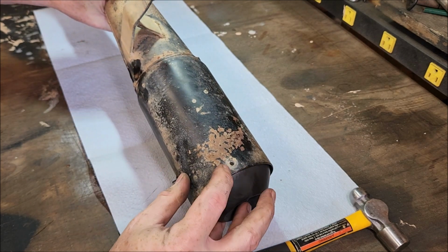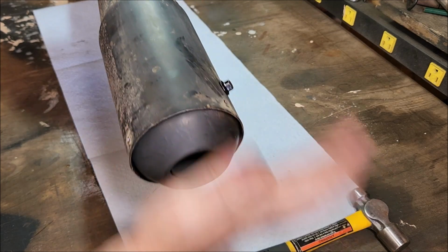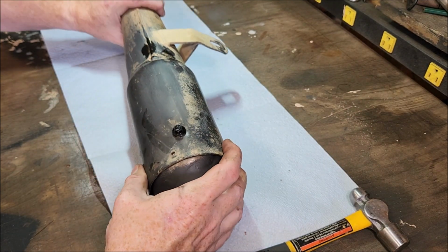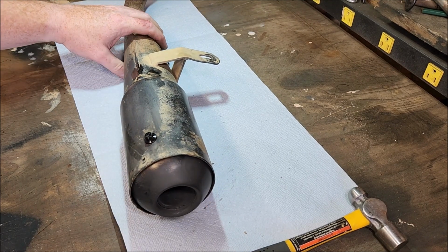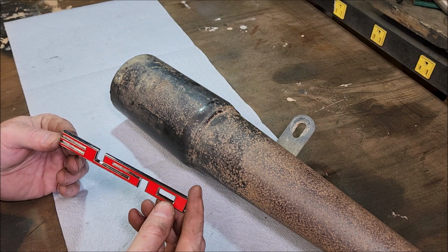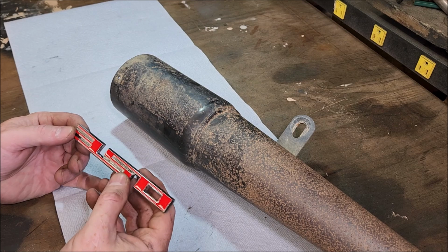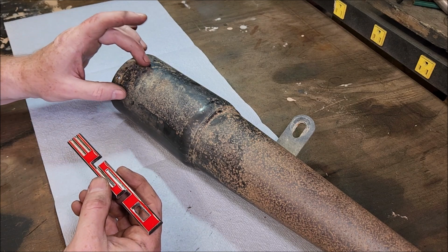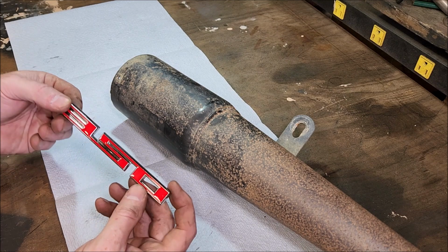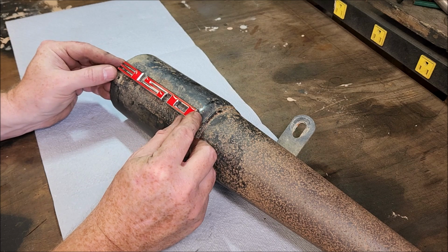Okay, I can retap those 3 if I want it for extra, but that's pretty secure. Well, now I can say I got a custom exhaust. I got these emblems, I got 2 of them. I don't think I can get a Cobra badge for this, so I might as well put a 350 on there. I wouldn't mind putting it right here.